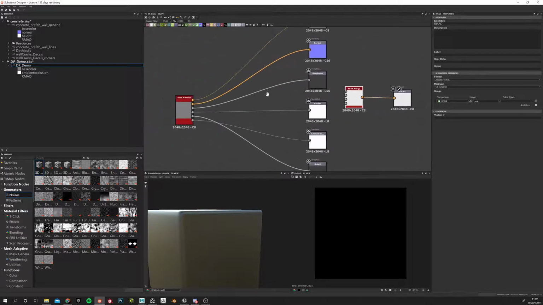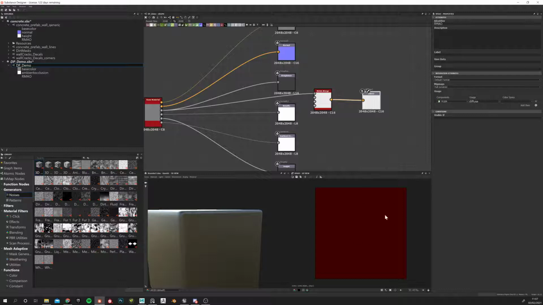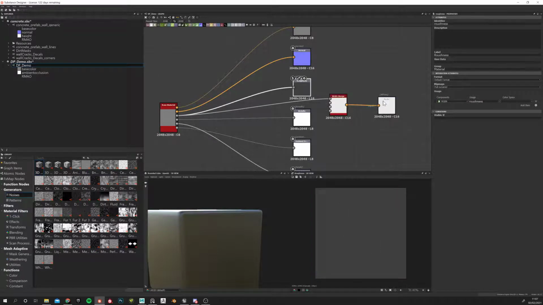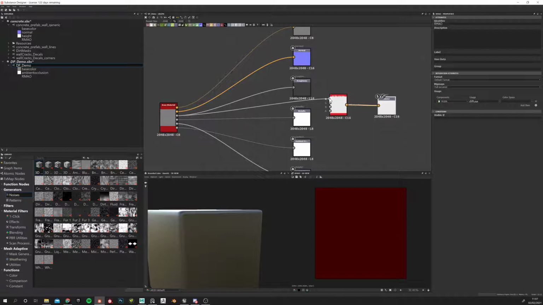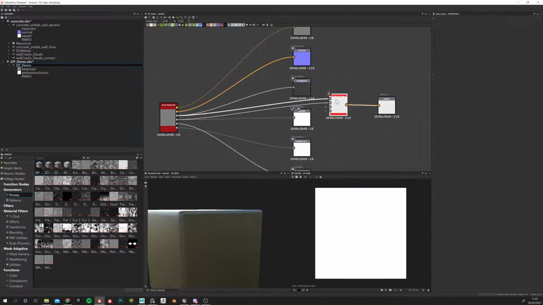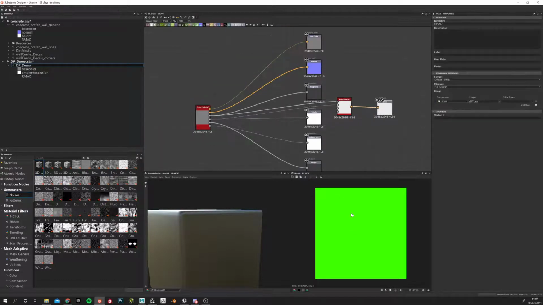So again, I'm going to take my roughness, and by convention I said I'm going to put it in the red. As soon as I put this here, you see it goes red, not 100% bright red, because the original roughness is 50% gray. So it's giving me a 50% red channel. I'm going to put the metallic, based on the convention, into the green channel. Now this one goes very bright because it was white metallic. So I now have red and green in this output.